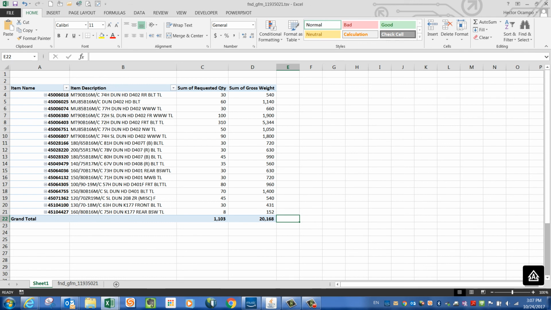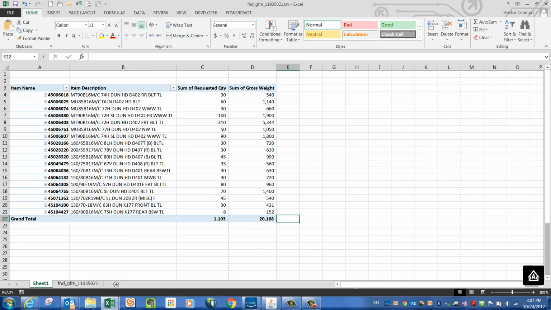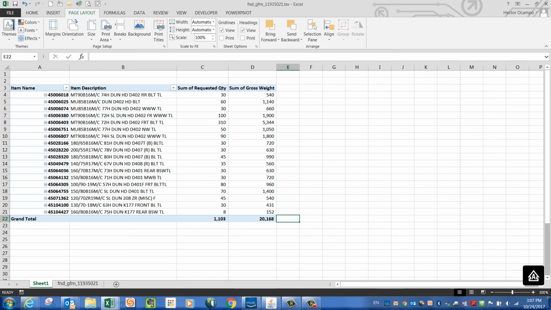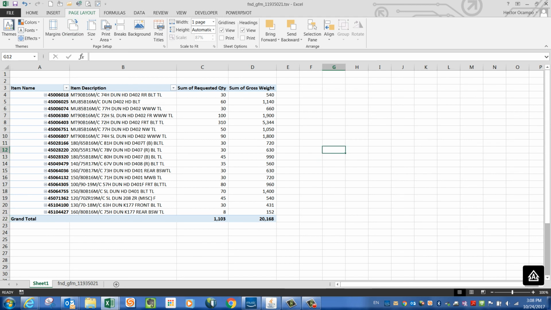And here you can just format this Excel to print it however you want. If you want a portrait or landscape. In our case, if I was to print this here, it will show like this. I can just do page layout and fit into one page, and here you go. And from here, just the normal stuff. You can just save it, print it, or do whatever you want to with this data.